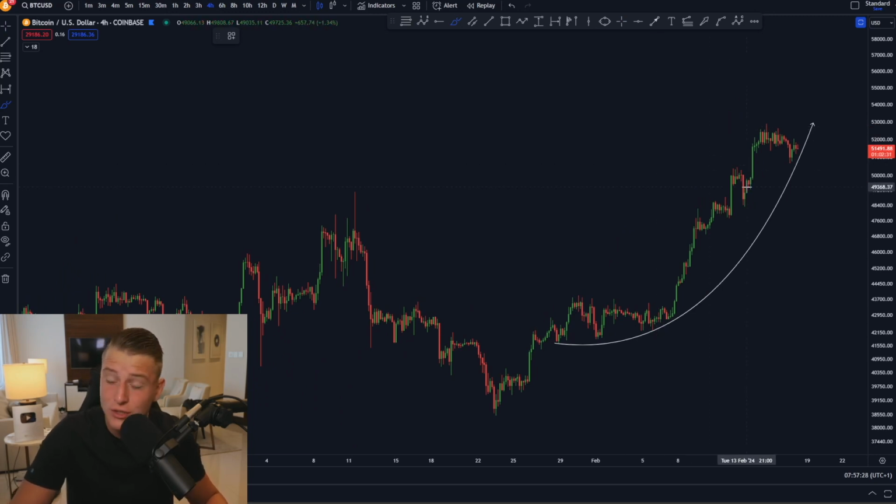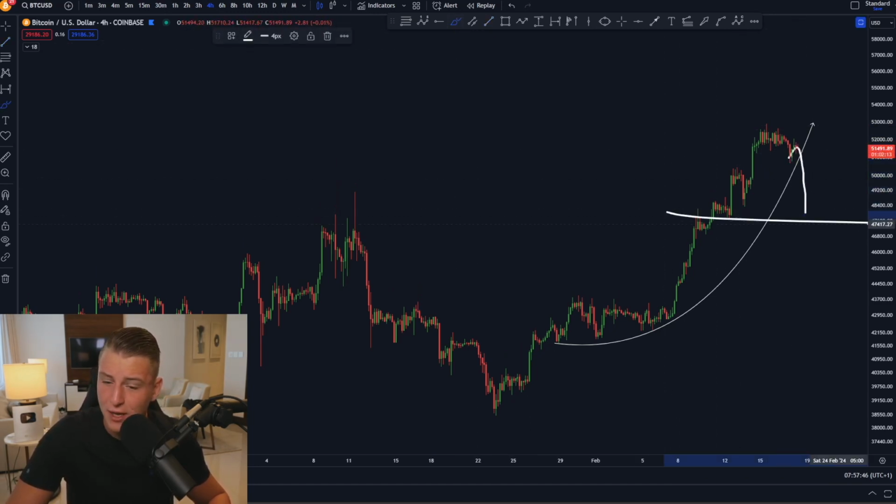And if we were to be getting a retracement, and I've said this several times before, I am still waiting for my next opportunity to trade Bitcoin, and I think the next trade that I will be taking on Bitcoin is of course going to be a long position. Once Bitcoin sees a little bit of a correction, I'm going to be opening up a new trade here, and that is going to be the opportunity that I will be embracing with both hands here.